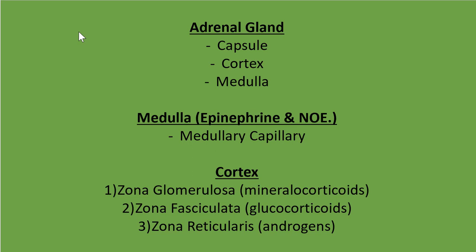Both of them are going to help your heart to contract stronger, so you're increasing the contractility, which you'll learn about more in the next chapter, I believe. But the big difference in these two is that norepinephrine is going to work on alpha receptors, which is going to be just in the arteries. So it's going to work to narrow the blood vessels. So it's going to vasoconstrict, which is going to allow for your blood pressure to go up.